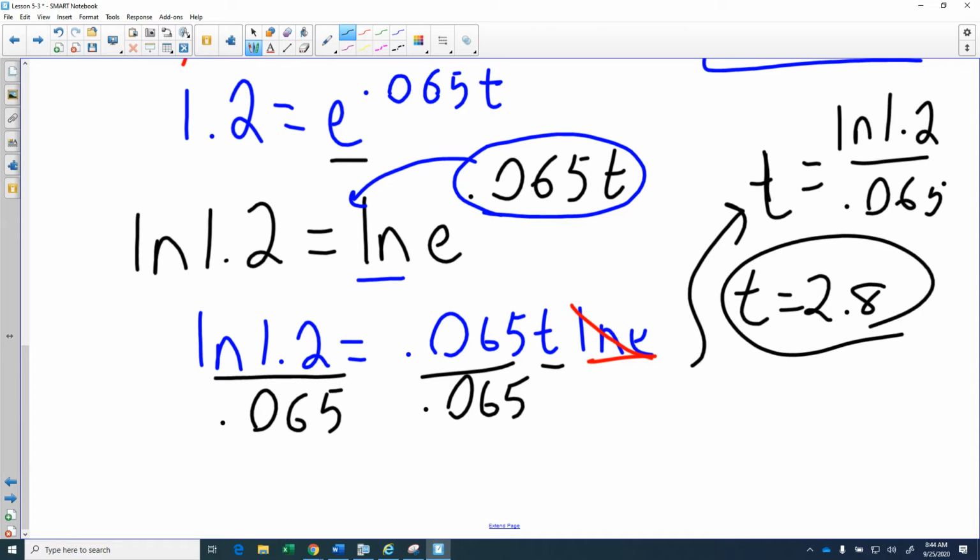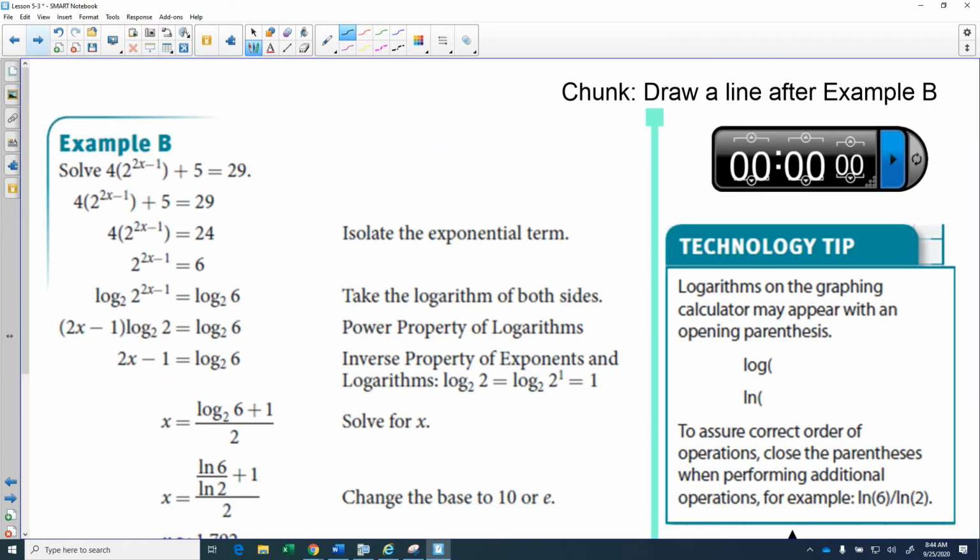So once again, our whole process, and honestly, a lot of the problems we're going to go through today, is going to follow this step, where I'm going to input my own natural log or log to actually get rid of that base. And by doing so, it cancels itself out and I can move on. Let's go ahead and talk about some other ones we might see.